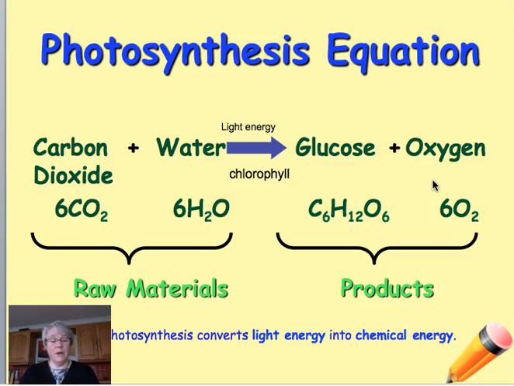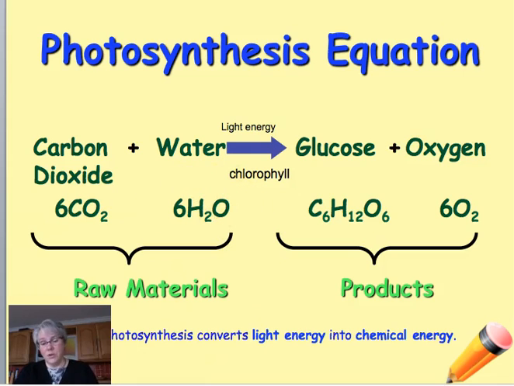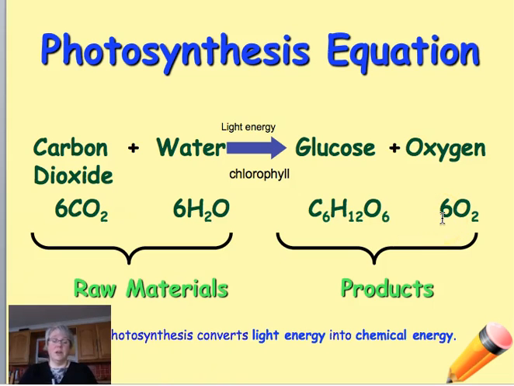Not only do we get all our food from the process of photosynthesis, but we also get the very oxygen that we breathe. Below the word equation, we've got the chemical equation, all balanced out. We've got six carbon dioxides combined with six water, and they combine to form this carbohydrate glucose — you'll see it's got six carbons, twelve hydrogens, and six oxygens. And then we lose oxygen from the process, which just diffuses out of the leaves. These are known as our raw materials — carbon dioxide and water — and also necessary for photosynthesis are light energy and chlorophyll.